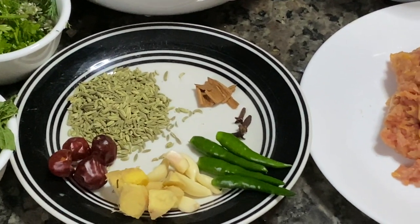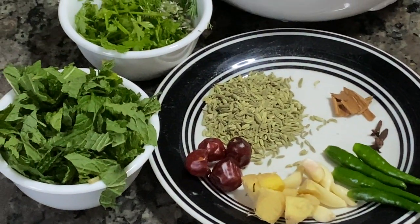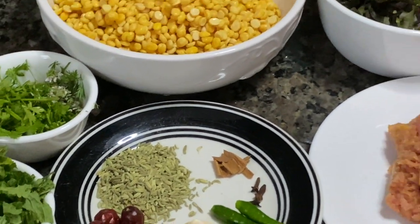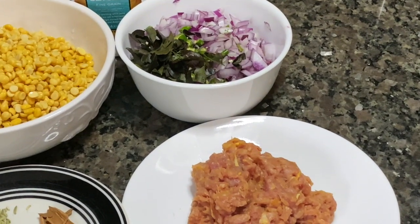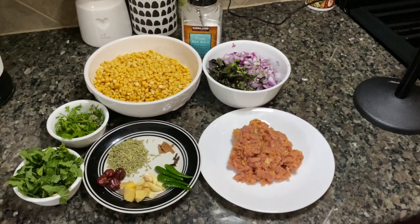For kheema vada, we need minced mutton 100 grams, 2 cups of soaked chana dal, I soaked it for 2 hours, 2 tablespoons of fennel seeds, little bit of cinnamon, 2 cloves, 4 green chilies, 4 dried chilies. Also need 1 chopped onion, some curry leaves, 2 green chilies, some mint and some coriander.